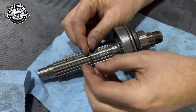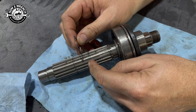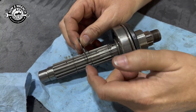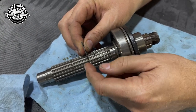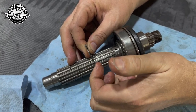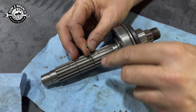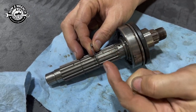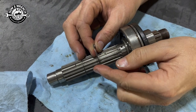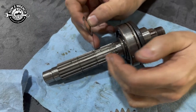So the sharp edge this way, these edges in here that are cut with the tool on the lathe are razor sharp, right? Like you could feel how sharp they are. So when you have a sharp edge to a sharp edge, you could sit and push on that all day long and it creates that physical stop really nice. If you use the round edge, okay, what'll happen is that inner ID, since it's got a ramp on it now, will actually allow it to creep up and come off and dislodge and come off the shaft.